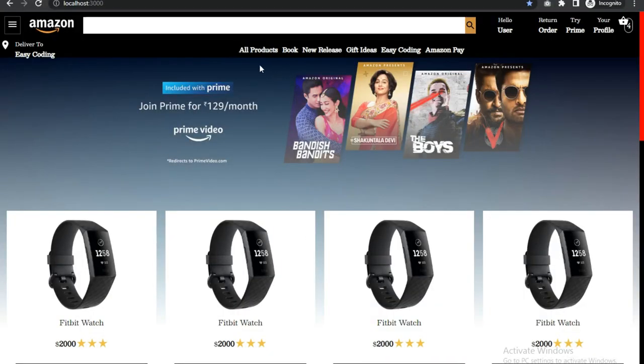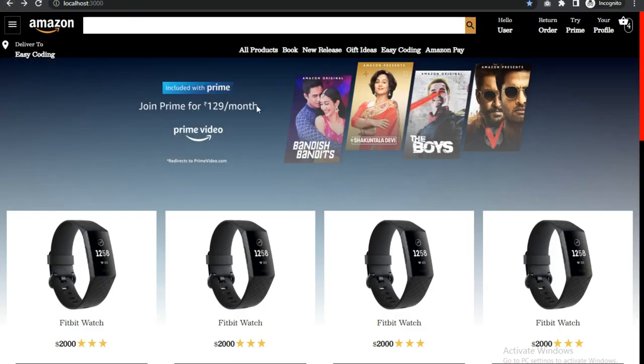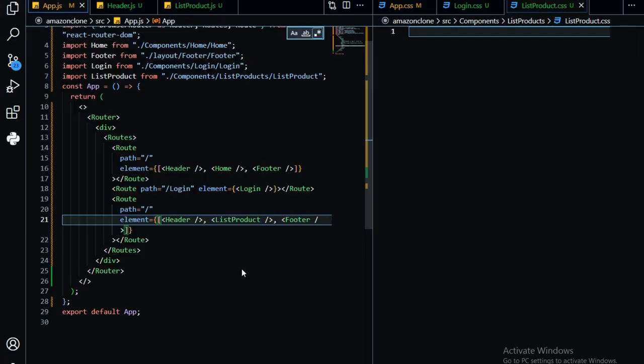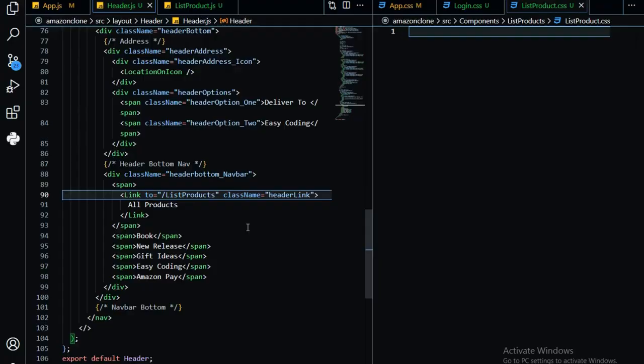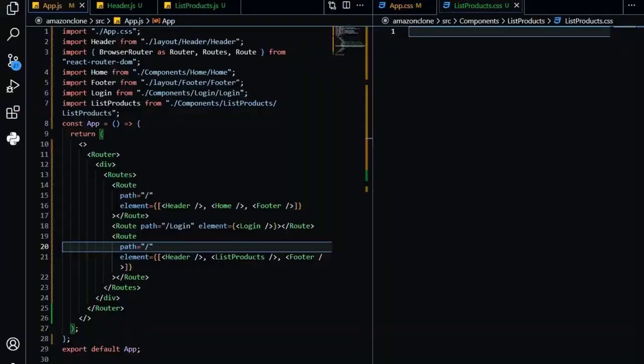So going to the header.js file and coming to all products, inside header bottom, I'm going to make a link to list product, the folder name. For that, root path and list products, and save it, and yeah, it's showing everything as all products.